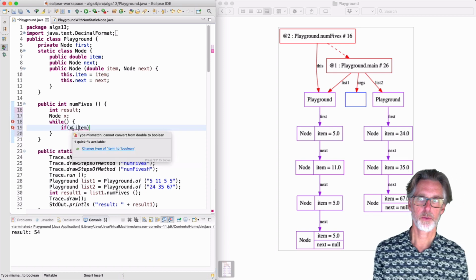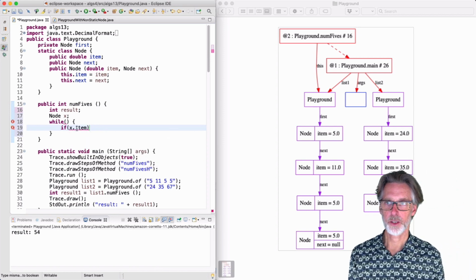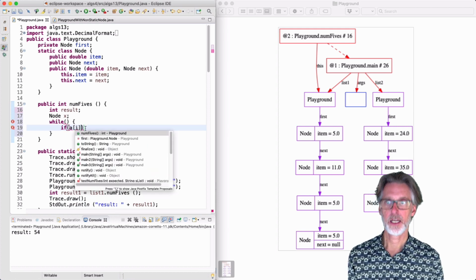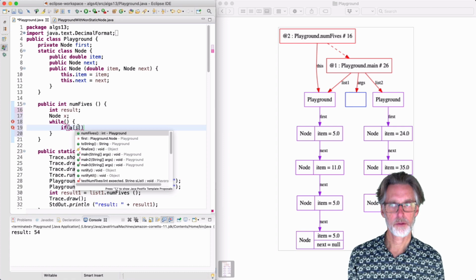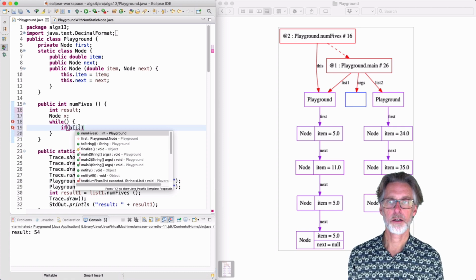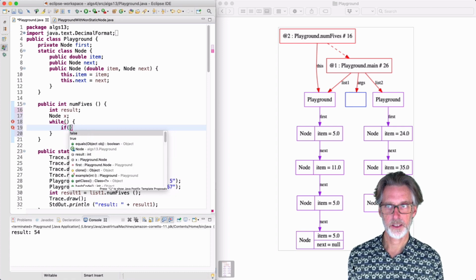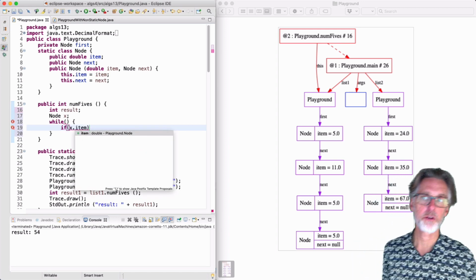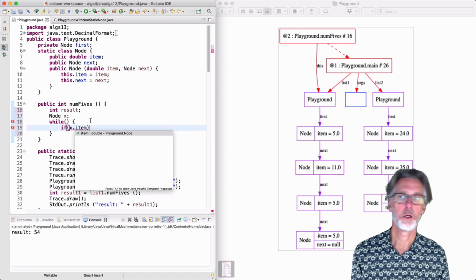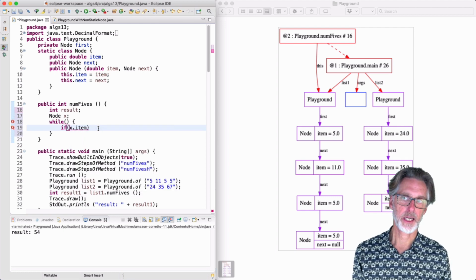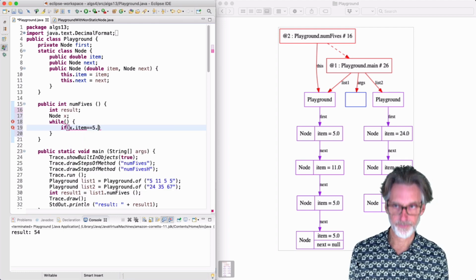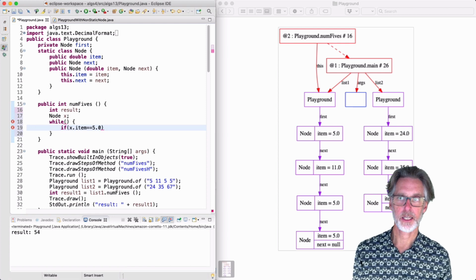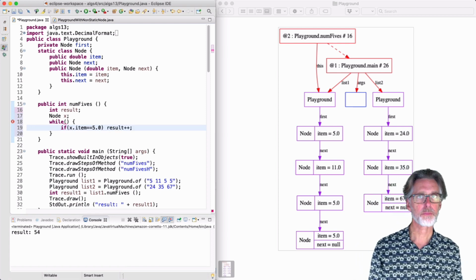It's just like when we use an array, we would say A of i, we're at the ith element. In a linked list, we say through the pointer, look at the item. That's the value it points to. So once I've got that, I can say, well, is it 5 or not? And if it is 5, then I need to increment the result.